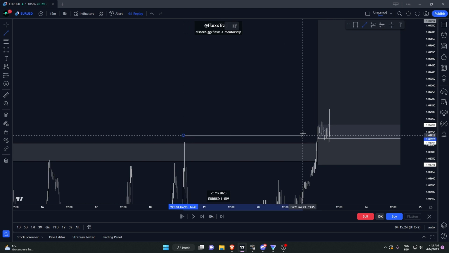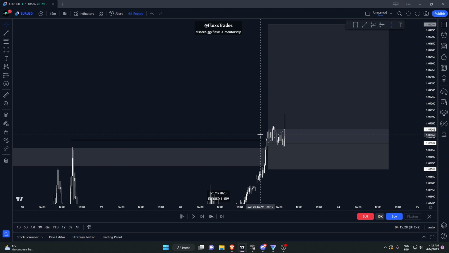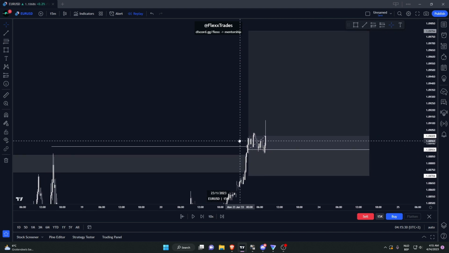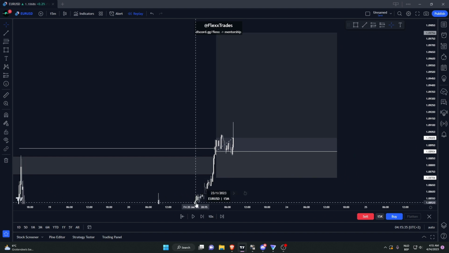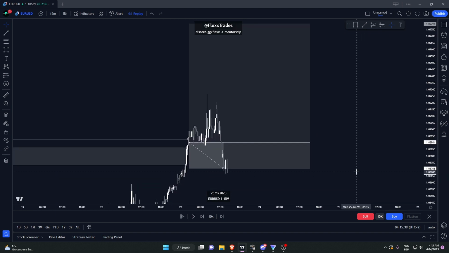So they have a limit set right here. Whenever price crosses here, it automatically buys for them. And this is probably the dumbest way of trading because it makes no sense, because you're just gambling at this point. So let's see if this setup is going to hit. Boom, exactly as we expected.